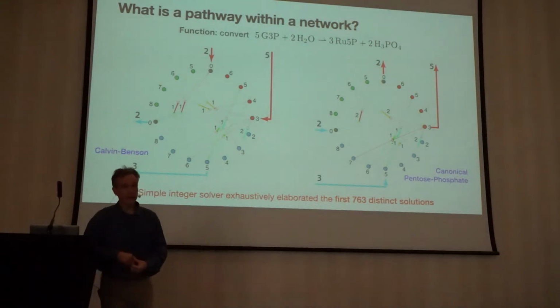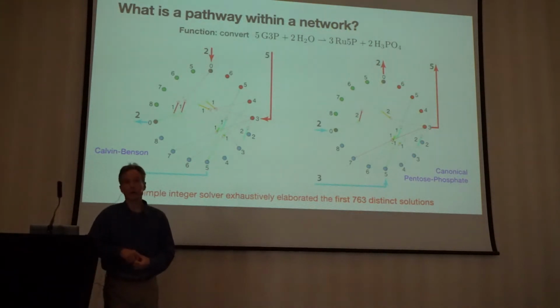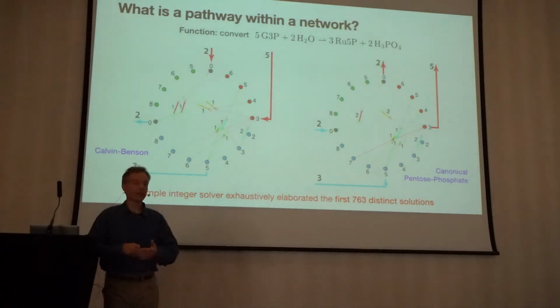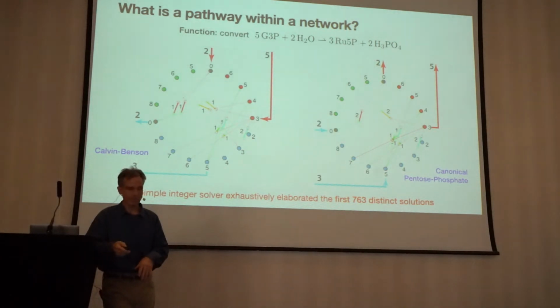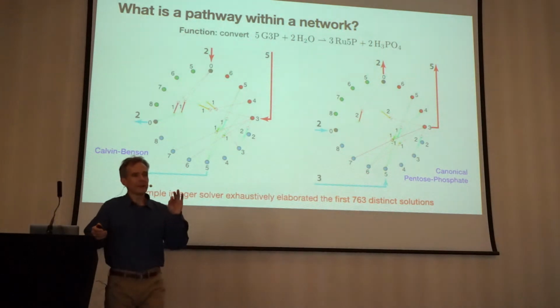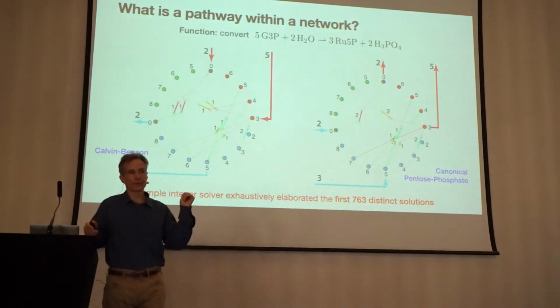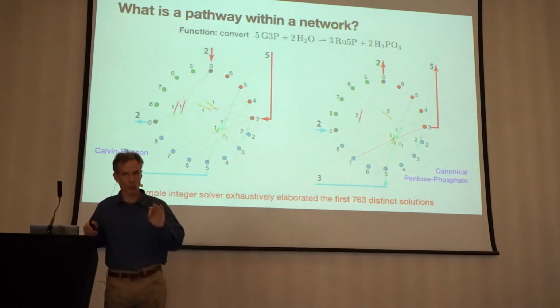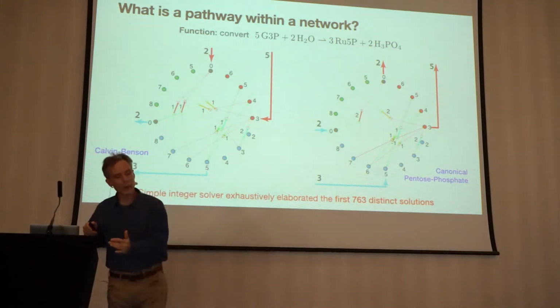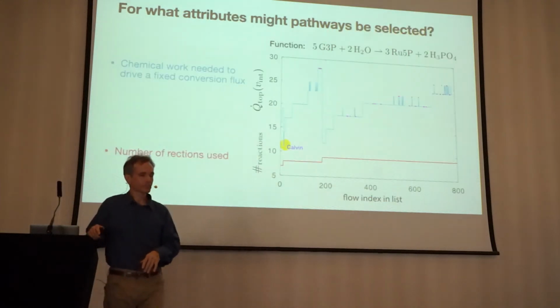A thing that I found surprising is that in this little tiny network, we have 763 distinct solutions before we bothered to stop enumerating, because we figured this was enough for me to study and find structure, even if I'm very stupid. But this gives you a flavor of what the selection problem is as a needle in the haystack problem. There's a tremendous diversity of possible solutions, and biochemistry is using a particular one. We want to understand what that work of pruning is.